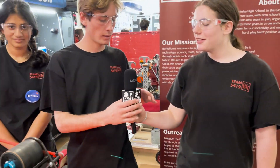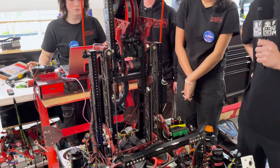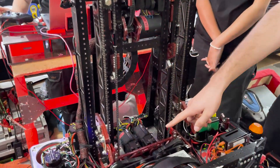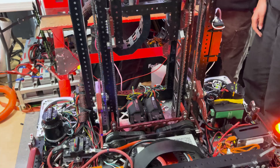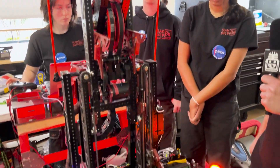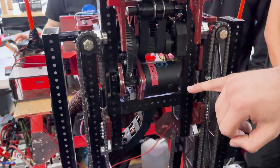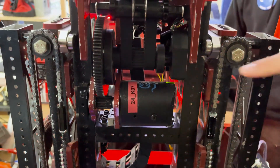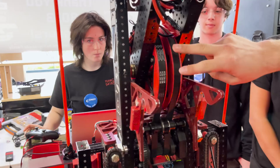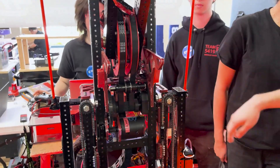The elevator is a pretty simple single-stage, chain-driven by two sprockets, powered by two Krakens on a 12:1 ratio. It's mainly used for the trap at full extension, but we also use it a little for amp — we go up a bit to get a better angle. It's mostly lightened eighth-inch wall tube. This is our pivot mechanism, driven by a single Kraken. We have a 10-tooth pinion into an 80-tooth gear as an intermediate stage, which drives up to these huge 108-tooth pulleys. The pivot is driven through a dead axle along the center stage and braced around the back with a chunky brace.